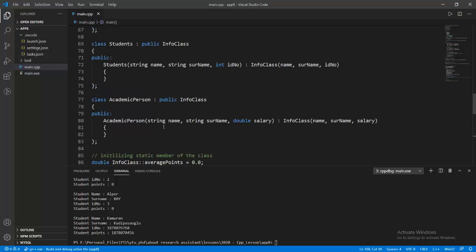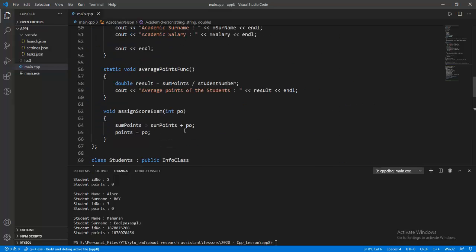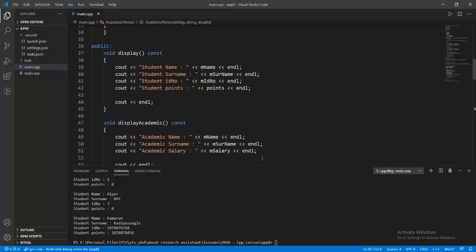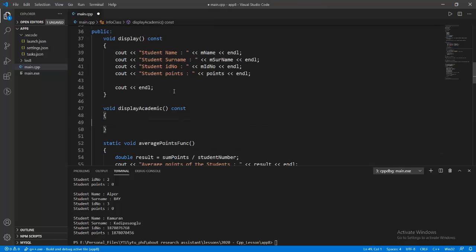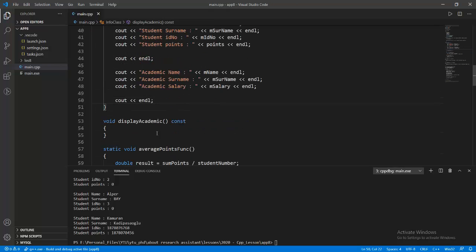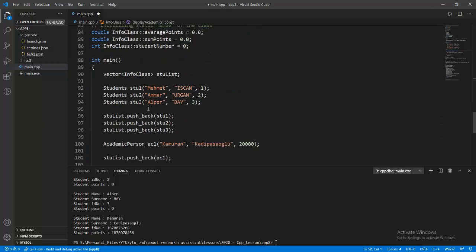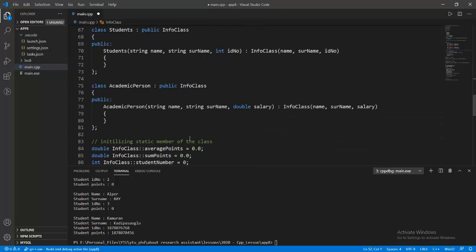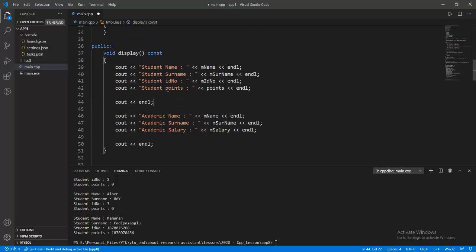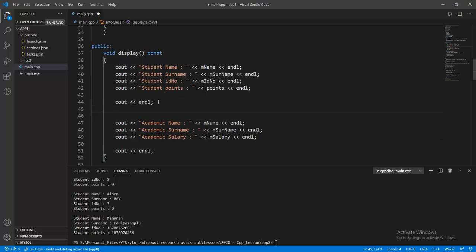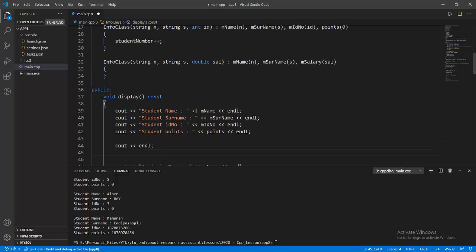So how can we define this notation? Then we can reorganize the display function at this point, and display academic is deleted in here. And so if the students are assigned at this point, then we should use this function.